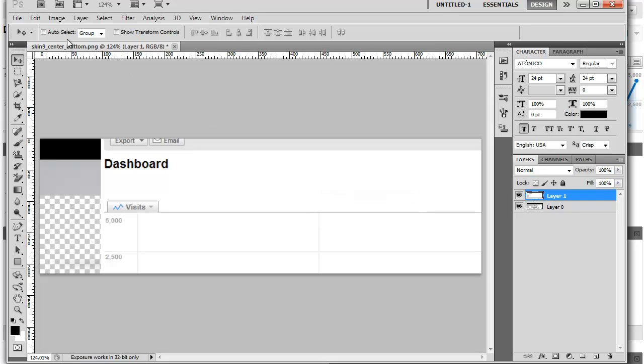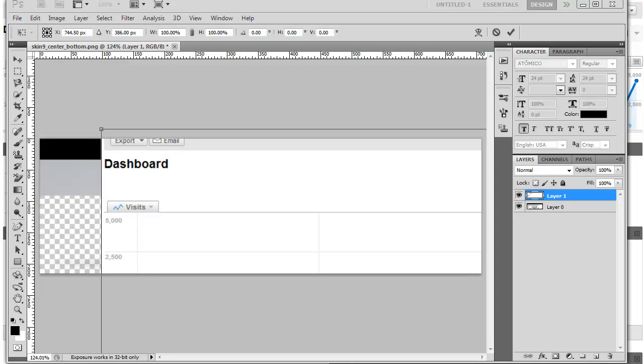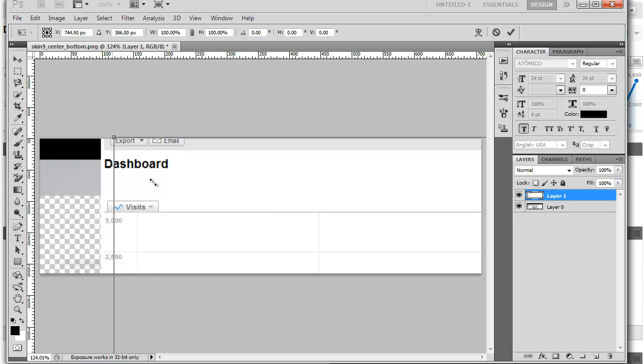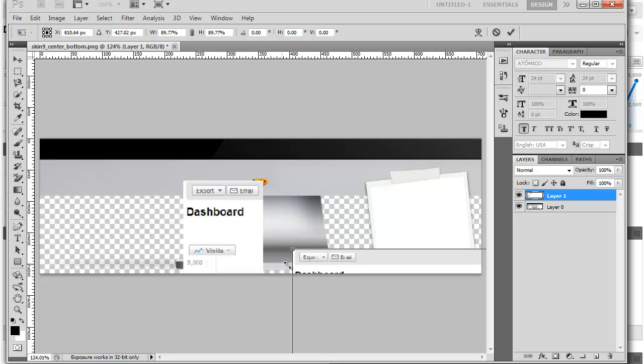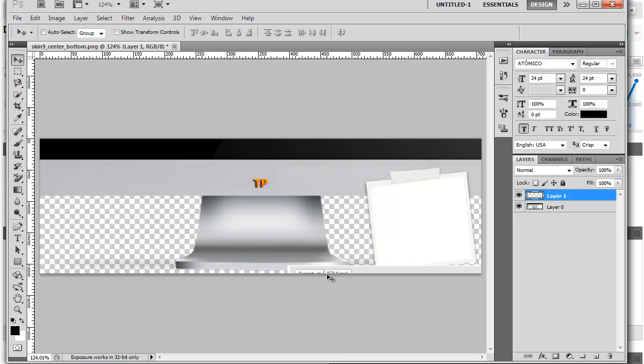So now I'm going to go to Edit, and I'm going to go to Free Transform, and as it selects the entire thing, I can simply hit the shift key, and I can just shrink it down like that. I can hit the little check mark, and it'll save the selection. I can take my little mouse and I can move that image back up. So I'll still need to shrink it some more, won't I?